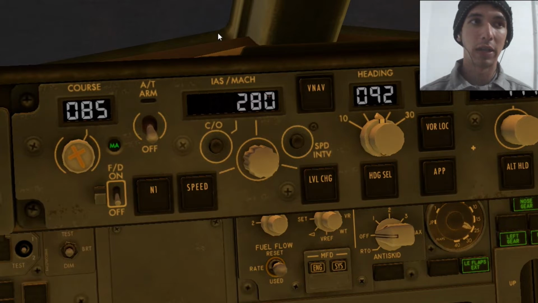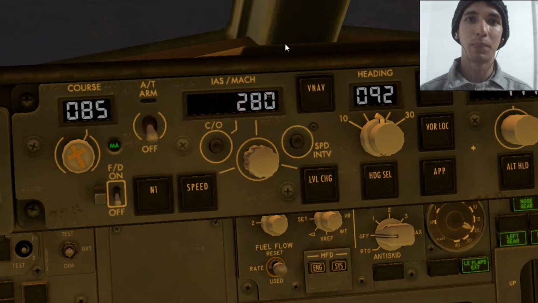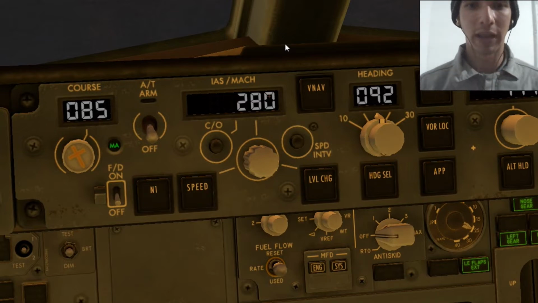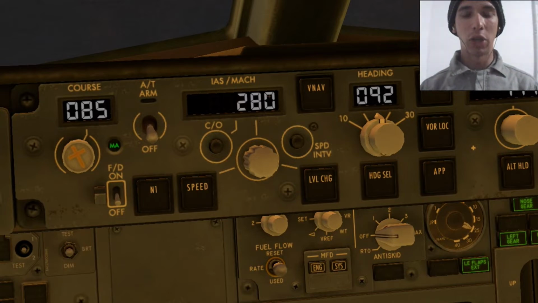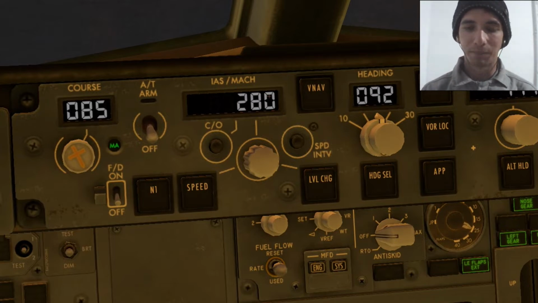This in kilometers is more or less, I don't know, 600 kilometers per hour. So for taking off, you can set 280 knots. For landing, you will land at the speed of 140 knots. 140 knots for landing, and for cruise speed, 280 knots. At cruise altitude, you can fly faster. You could fly more or less 350 knots, which is more or less 1,000 kilometers per hour, or 900 kilometers per hour.